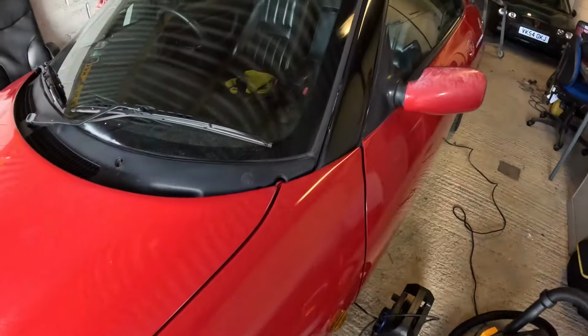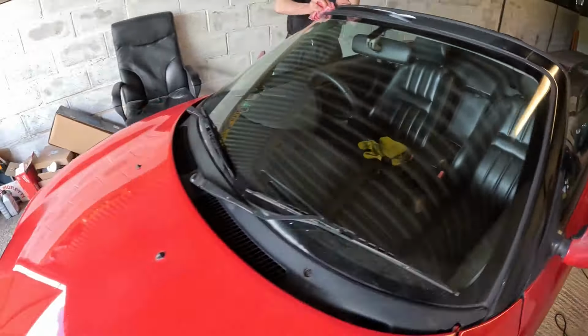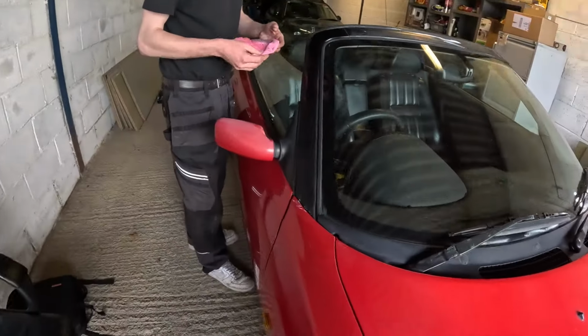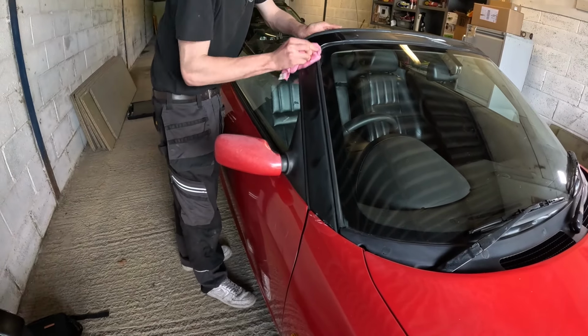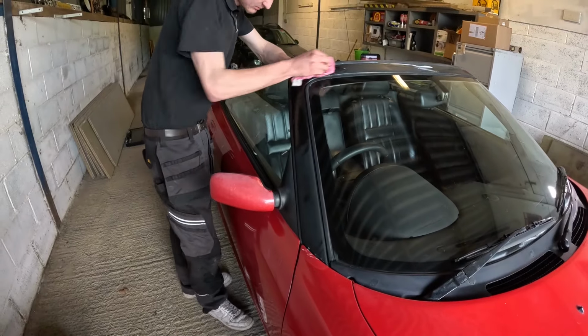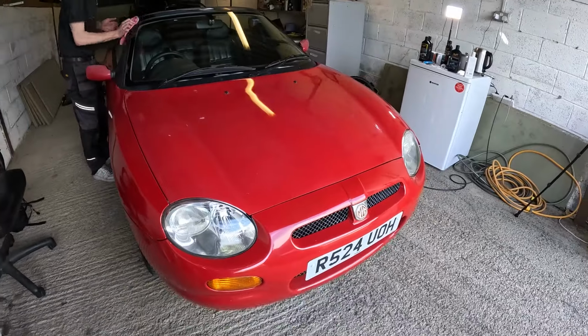Austin just machine polished the windscreen surround. That's also painted. That's come up really nicely, but he's trying a bit by hand. Obviously the bonnet is getting black, as is the cloth. So I'm just gonna try a bit by hand, see how that comes up. But yeah, that gets our windscreen surround looking nice as well.